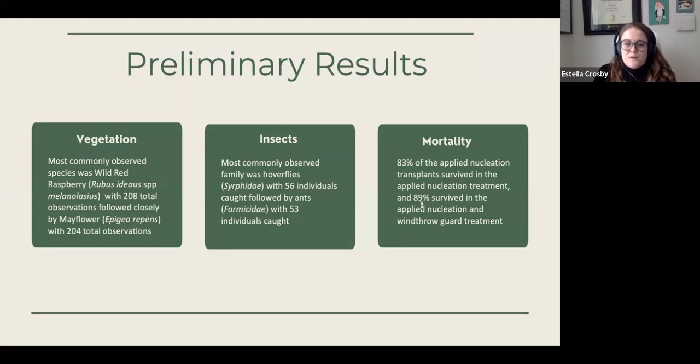It should be noted that 4 years isn't super long in terms of the forest plant community or ecosystem recovery in general, and I also haven't had time to do much rigorous statistical testing, so none of this is definitive in terms of long-term outcomes. However, I would say that it's a good sign that so many of the transplants survived, and also that the most commonly observed vegetation species are native.